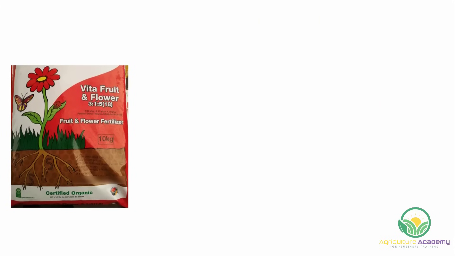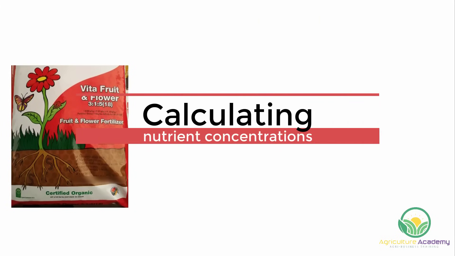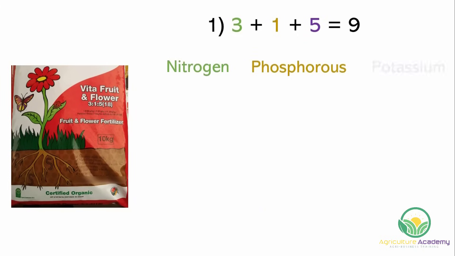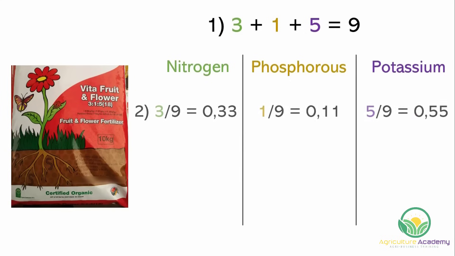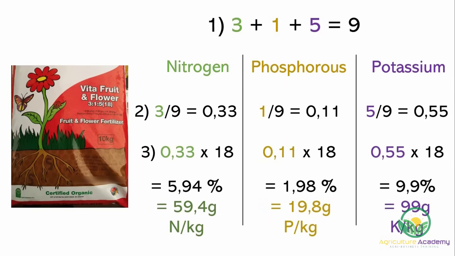Fertilizer bags will commonly give the exact amount of nutrients in the mixture. However, you may still need to calculate this yourself if they do not provide this information. So how do you do that? Firstly, add up the three numbers on the front of the bag — this will give you the total amount of nitrogen, phosphorus and potassium present. Secondly, for each element divide its number by the total of the three numbers. Lastly, multiply this number by the percentage in the brackets. You will then be left with the percentage of that element in the entire bag of fertilizer.